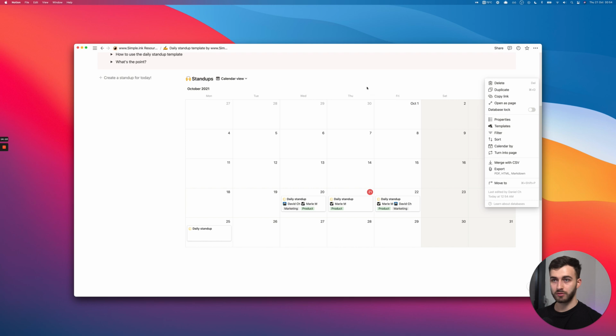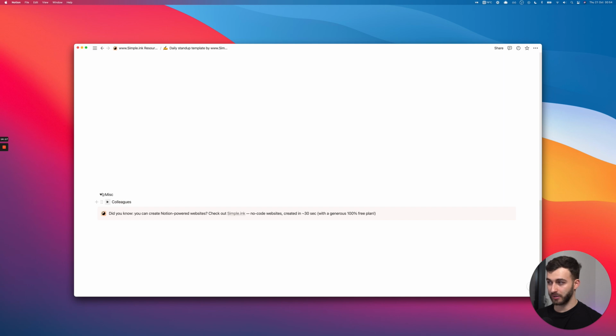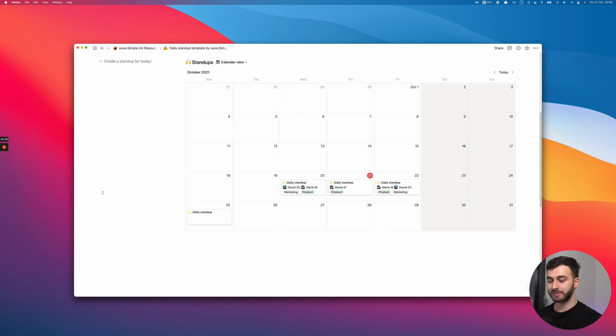So this is the end of what I've made here. I think it's pretty neat having this colleagues thing. I think it's pretty simple, but pretty powerful that as time goes by, you're going to have these things accumulated, and the sorting and the filtering can, and this is really the point of it, allow you to have a bird's eye view as to what happens in the company and in your daily stand-ups.